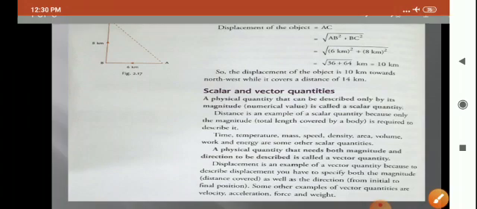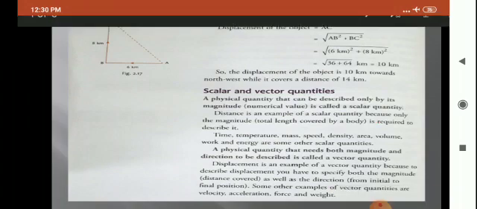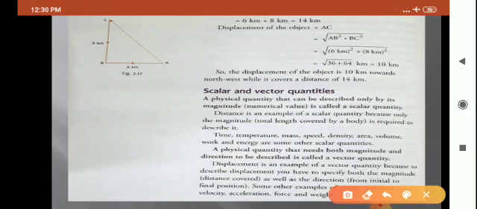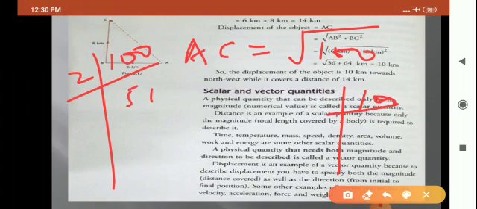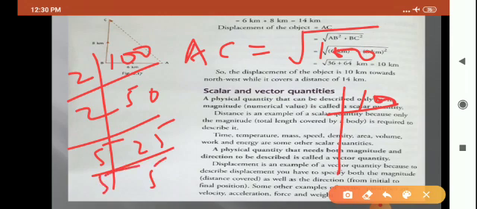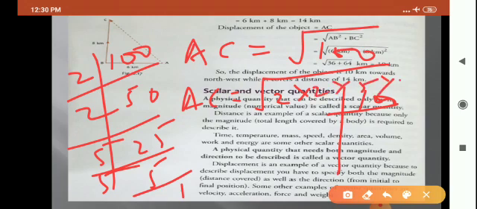You need to find the LCM. You need to find the LCM of 100, since you have got AC is equal to under root 100. What will be the LCM of 100? 2 50, 2 25, 5 5, 5 1. Now AC is equal to under root, what are the factors of 100? Prime factors 2 into 2 into 5 into 5.